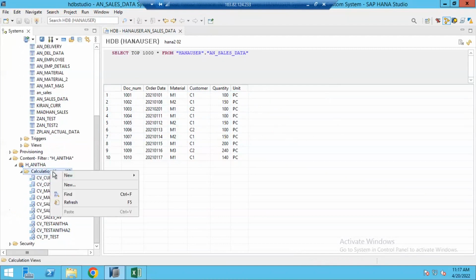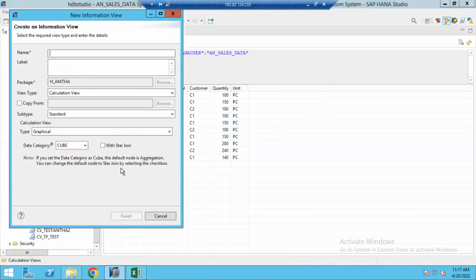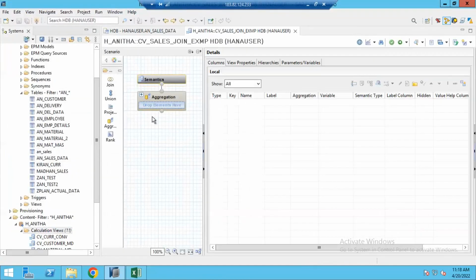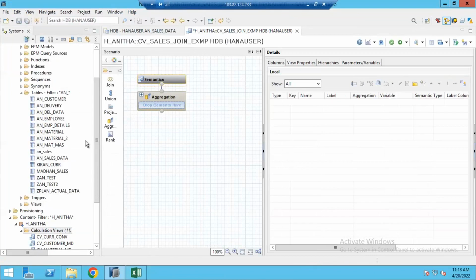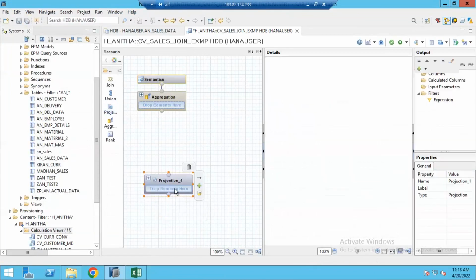Right click on calculation view, new, CV underscore sales join example. Okay, calculation view I'm creating. Click on finish. To bring any table information into my calculation view design, first of all I need to take a projection, and within this projection I add my required table.